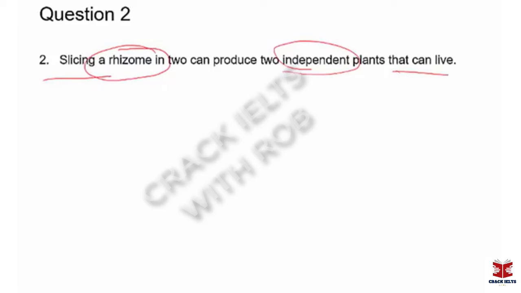Maybe that was what you chose to scan for first as you were going through this passage. I don't know. But of course, that's probably a key word that you might go hunt for, because that might be an easy one for you to find as you scan for the answer here. So, ideas to look for: slicing a rhizome, and the result of slicing a rhizome is that we get 2 plants and they can live on after they've been cut in two. Where do we find something like that, if at all?